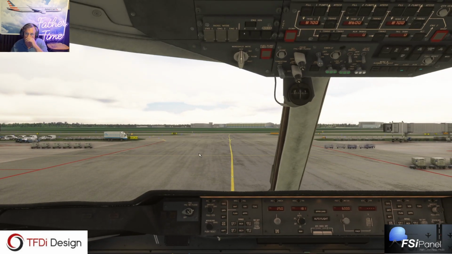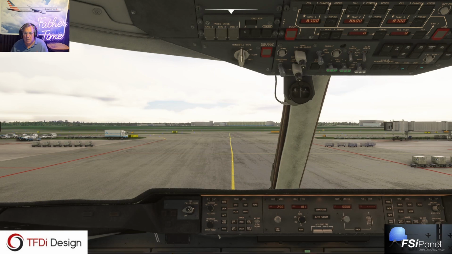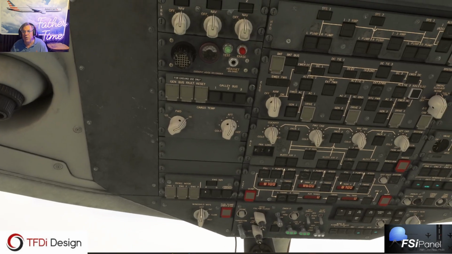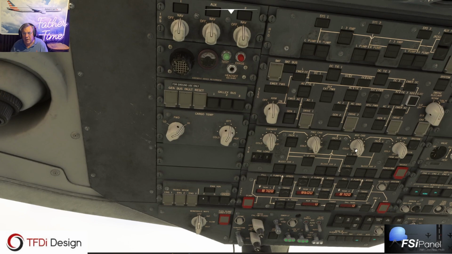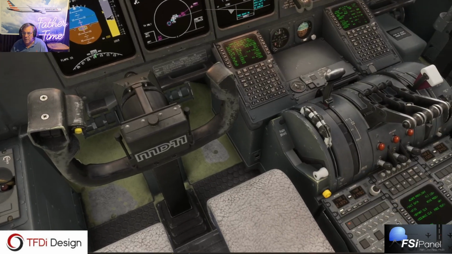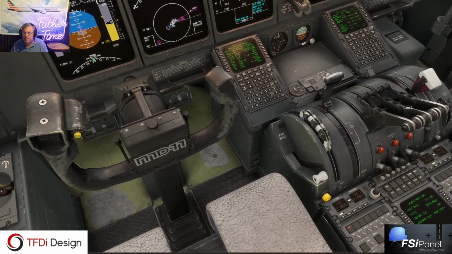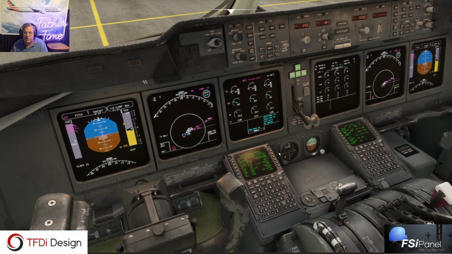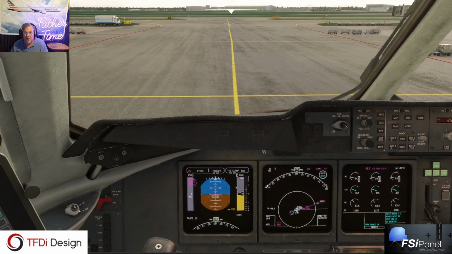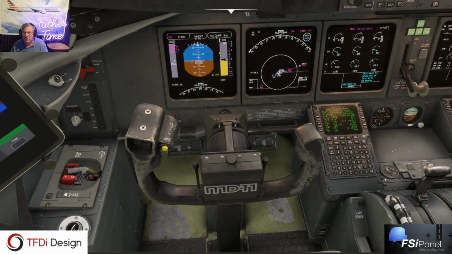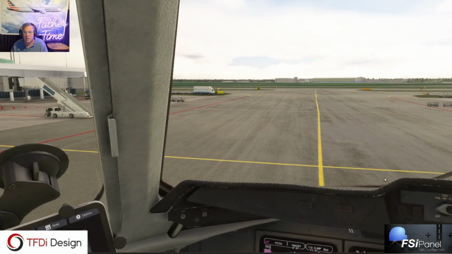All right guys, we'll turn on our taxi lights. And I want to check a couple of things here. APU, you can see because they started on the APU panel, on the electrical panel, it shut down as soon as the 3 engines started. The APU bleed was deselected, and we have no messages. We're good to taxi, and the aux hydraulic even shut off for us at the start.